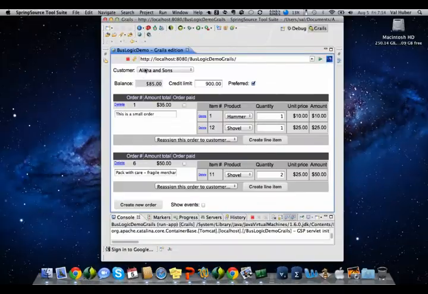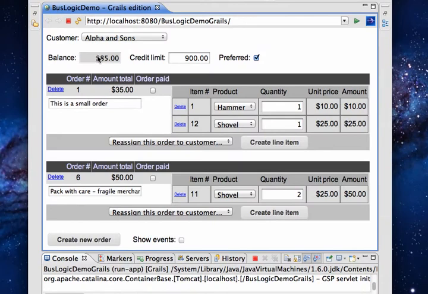So here's our Grails application. It's about customers. They have a balance and a credit limit, and that balance can't exceed the credit limit through a series of use cases we'll look at. That balance is derived from the set of orders. Each order has line items about parts and a quantity. What this interface is not important. Business logic places no constraints on your interface. What this interface does enable us to do is see all of the different kinds of use cases that need to obey the same business logic.